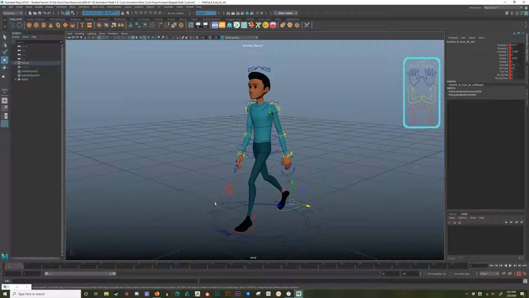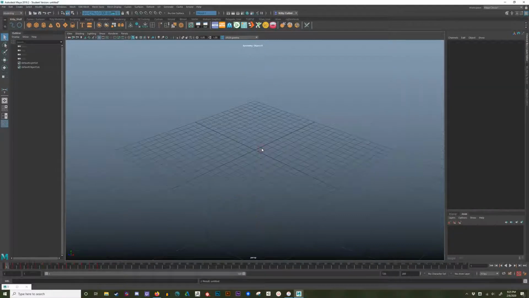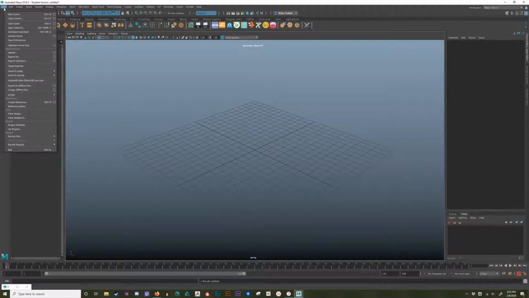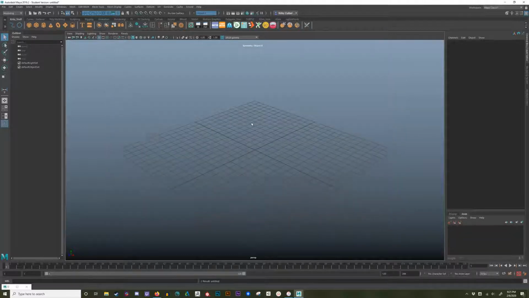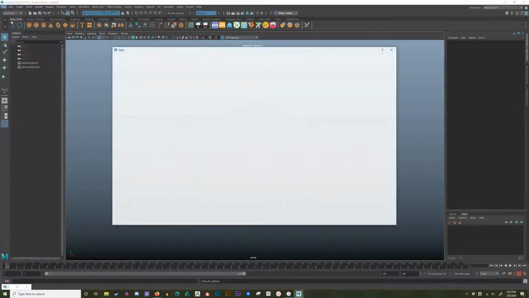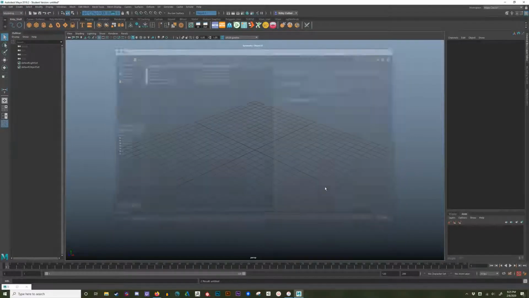All right, well, to get going, I'll go ahead and run through how I got to this point, starting from scratch. So to start with, I would just make a new scene. And right when I opened Maya, I would have set my project to whatever my project folder is. Here, you can see that I have one called Kirby Cycle Project, and inside of here, I have all the appropriate folders. So if I set it, then I go to File, Create Reference.